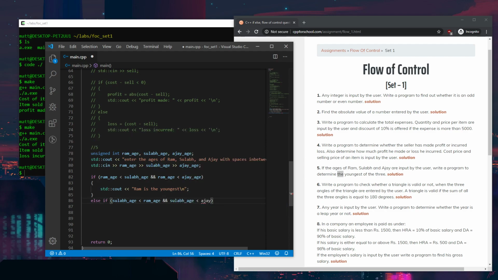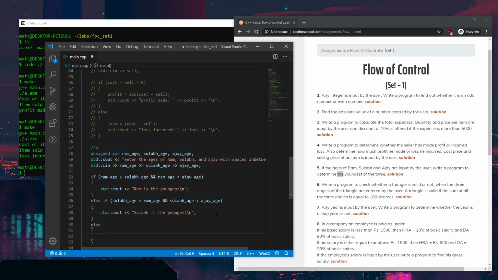So now we're just checking if Salab, is that how you say that? Salab is younger than RAM and younger than AJ. Because if he is, then we could say that Salab, if this is really pronounced Slab, imagine being named Slab. I'm sorry if anyone gets named Slab. That's a real weird name.